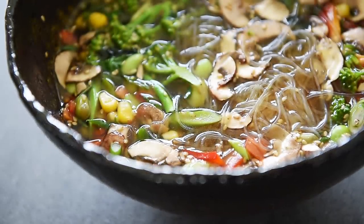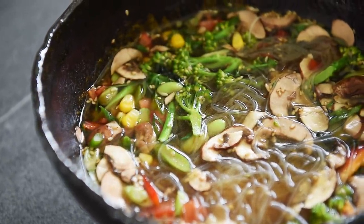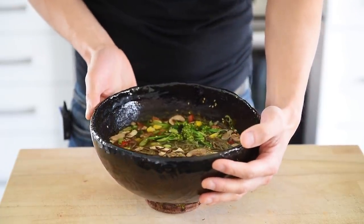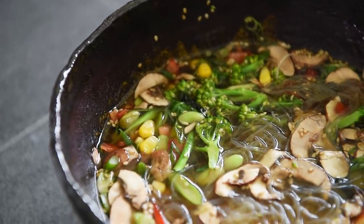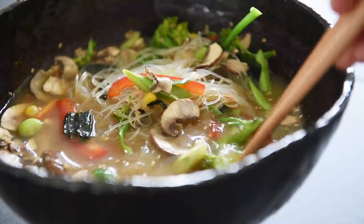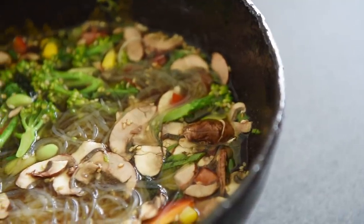That is so delicious. It's really crazy how packed with flavor this is. The effort doesn't seem proportional to the amount of flavor in this bowl. The broth is just delicious — it has this salty miso flavor and tastes really full-bodied, even though it's not something we cooked for days and days. The thinly sliced mushrooms and the wakame seaweed actually add flavor into the broth. You get that delicious sweetness from the corn and the fragrance from the toasted sesame oil that really makes this broth taste full-bodied.